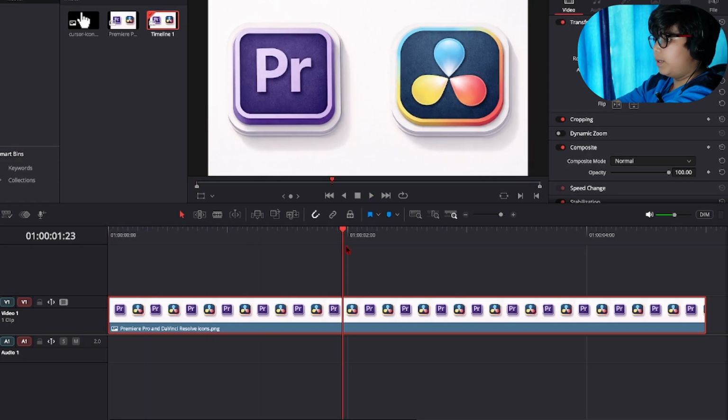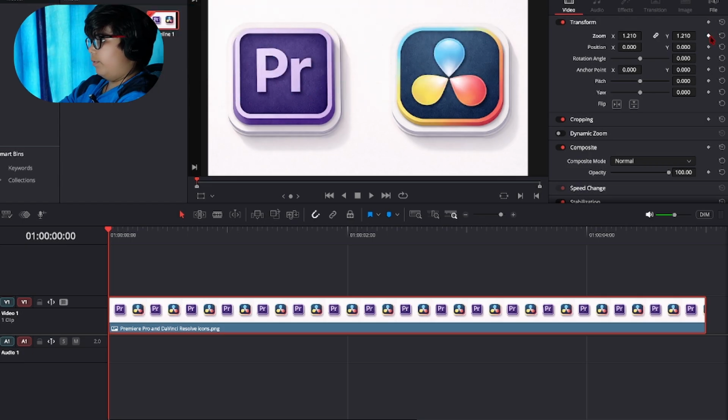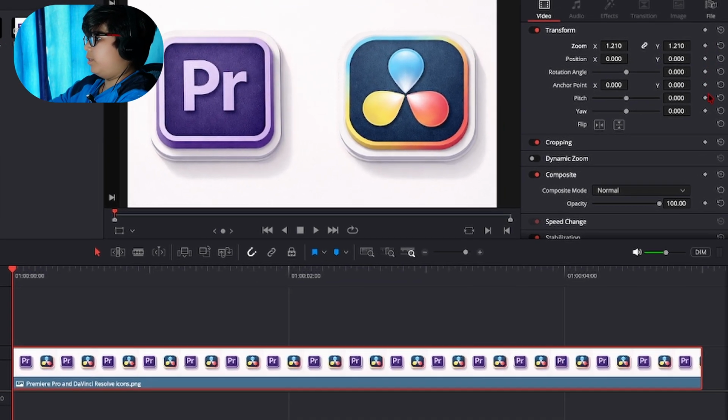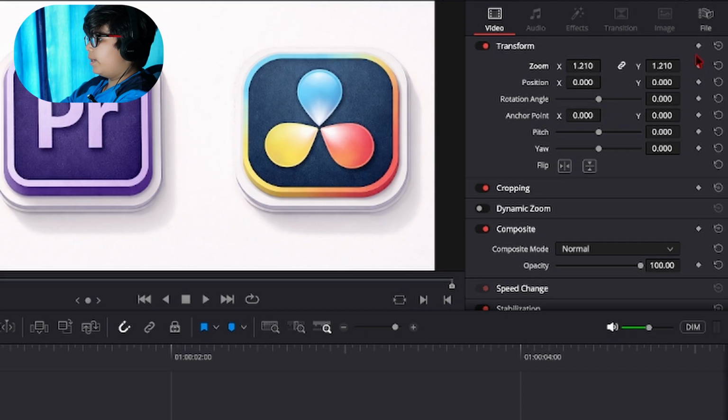Okay, this is a simple photo, a PNG, and I'm going to set a keyframe. Now you see these diamond icons right here. These help us to create keyframes. Now create a keyframe for which you want. I want to create a keyframe for zoom.